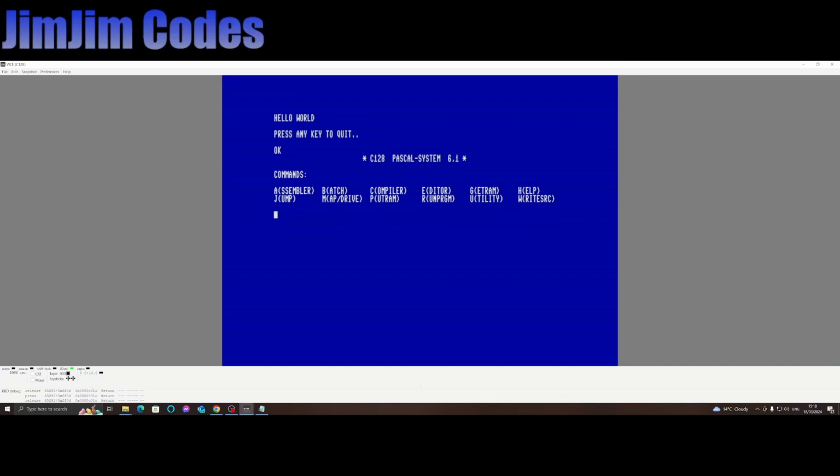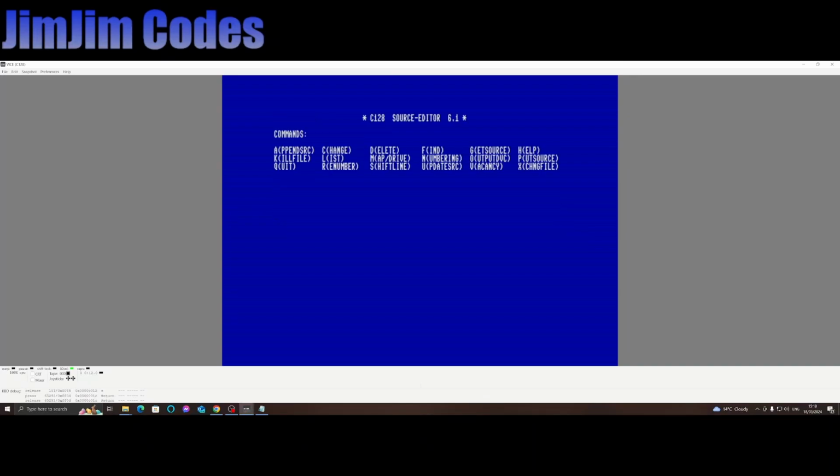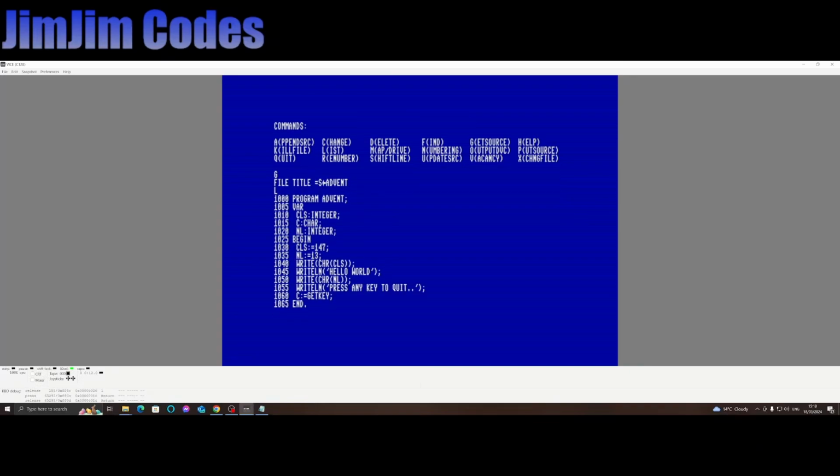Right, let's go back into the editor, and we'll look at doing some more inputting. Let's see if we can input a string. I'll load that, and we'll get it. Okay, there's our program. Okay, so let's look at what we can do here. So let's change this to a write, because we want to do it like an input statement in BASIC.